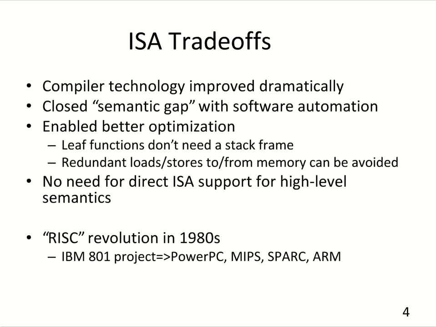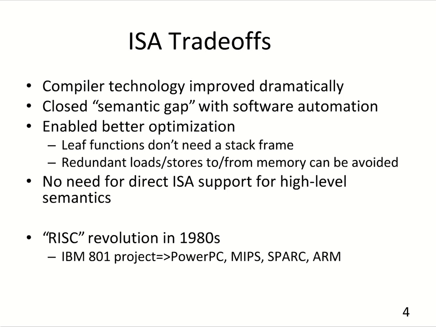The realization was that our primitives should come more in line with what the compiler technology could make use of, as we saw in MIPS, providing a simpler substrate, a set of primitives in the machine that really made some of these optimizations possible, optimizations that wouldn't even be possible if all you had were these complex semantics instructions. So, for example, many times the leaf function in your program, in other words, a function that doesn't call any other function inside it, won't even need a stack frame. It can actually exist without a stack frame, and we can avoid the overhead of allocating a stack frame entirely. It's not possible to do that if your instruction set requires you to allocate a stack frame for every procedure call.